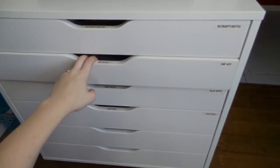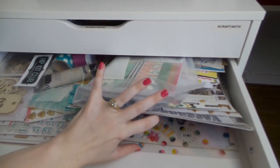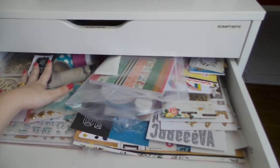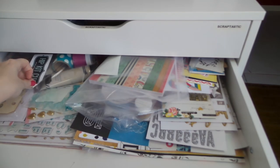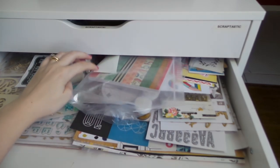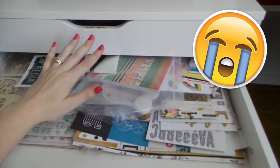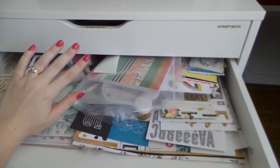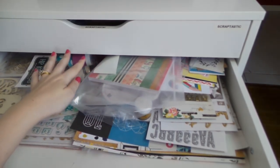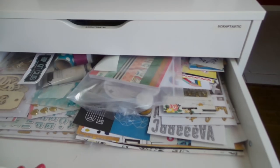Then these are my HipKits, and likewise, I usually have these all pretty, but I was making stuff with this last night on the couch and I hadn't put it away properly. I've downsized what I get from HipKit now just because the Aussie dollar is just shocking. I bought my latest subscription and had an extra $70 added to it because of the exchange rate, which I just can't handle anymore, that big change. So I'm going to break some of this stuff up and put it into my stash and actually use it for an upcoming class. Ooh, sneaky hints.